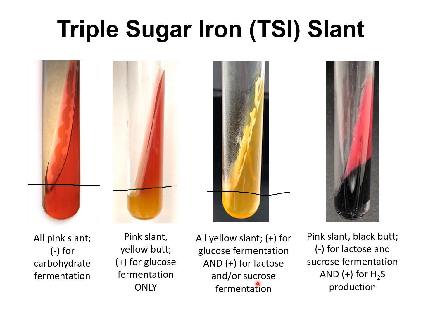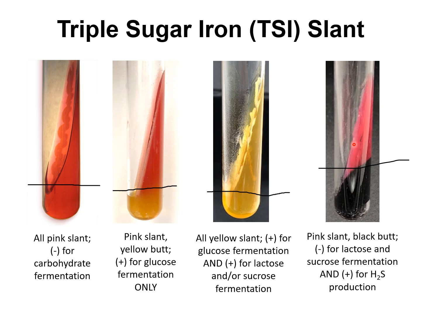Okay. Now, what if right here, again, let's do our division, okay? Notice how down at the bottom it's black. Okay, when you see a black color, what does that tell you? It tells you that your bacteria is capable of producing a gas, hydrogen sulfide gas. Let's take a look at the top. Notice how the top is pink. Well, that means that your bacteria did not ferment lactose or sucrose.